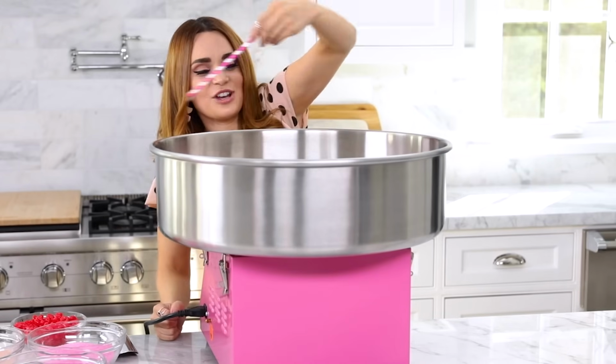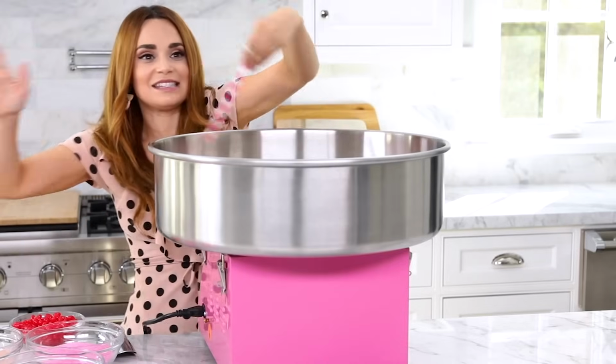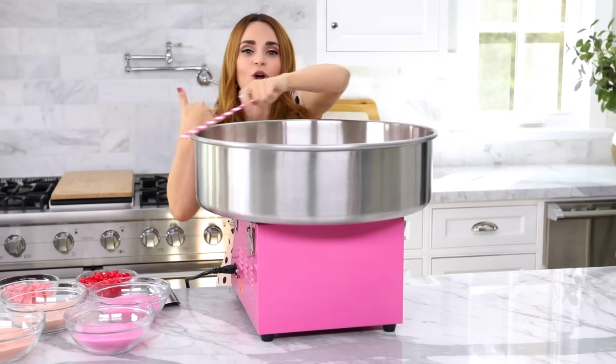Oh my gosh, this is not working. This is not working at all. The sugar is not staying together. What is happening? Okay, jelly beans are a no.